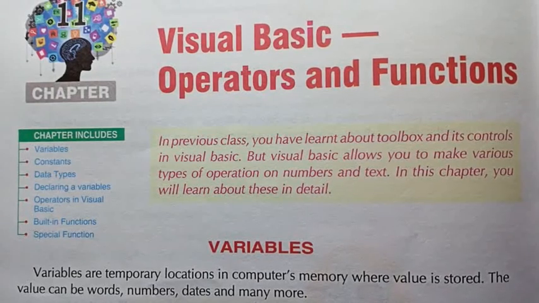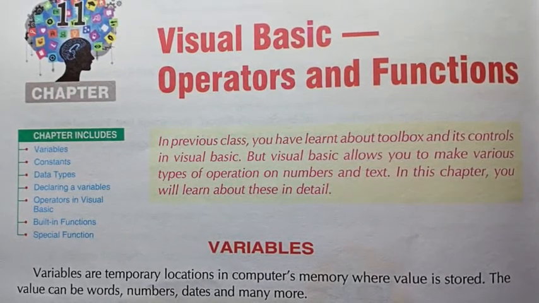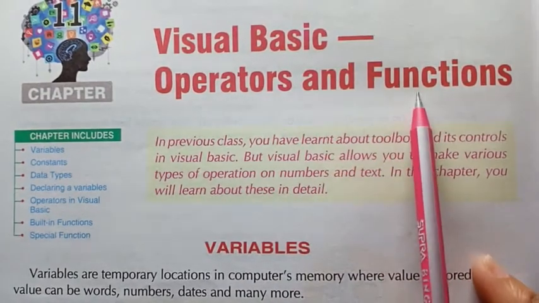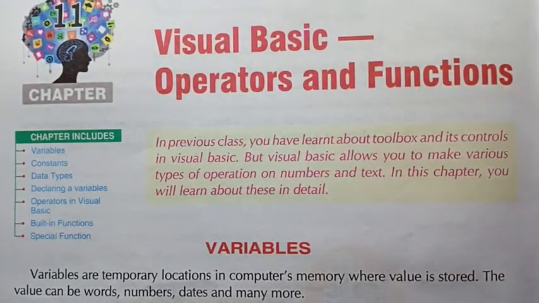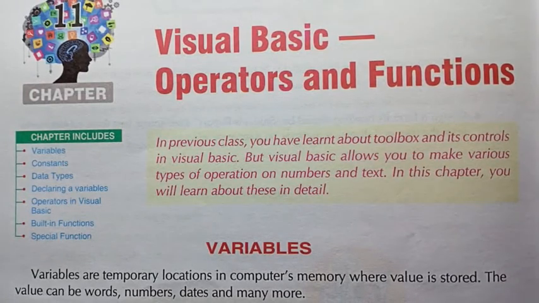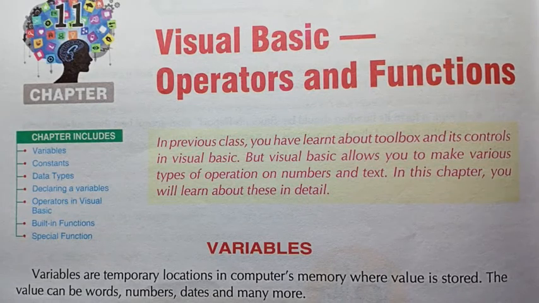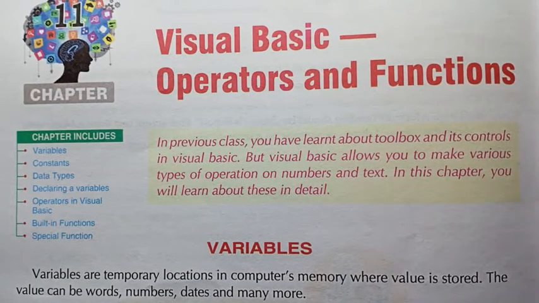Hello students, today in computers we will begin Chapter 11, Visual Basic Operators and Functions. We have already learned about the toolbox and the various types of tools that are present. Now we will learn how we are going to work with numbers and text in Visual Basic. Before that, we should know the meaning of variables.